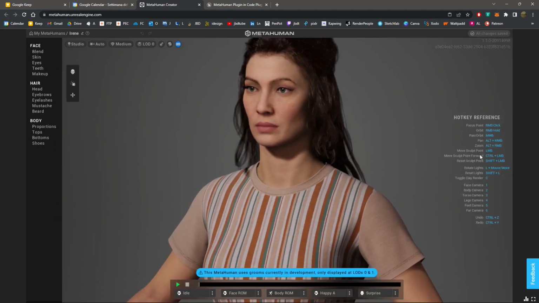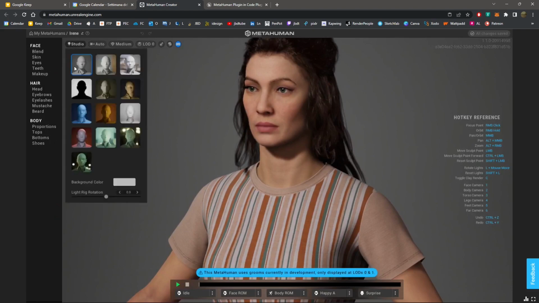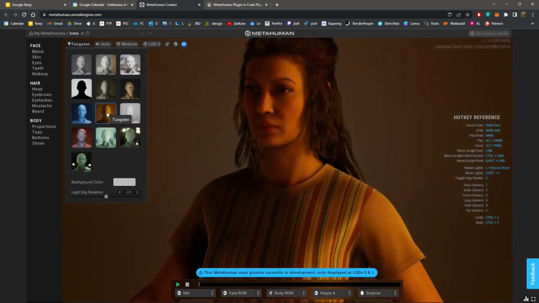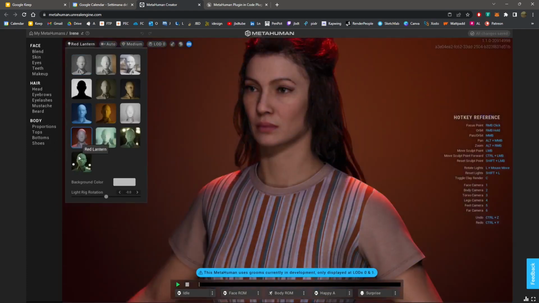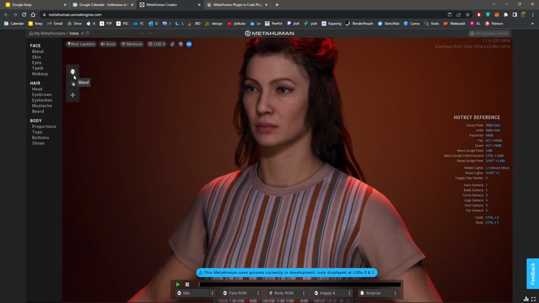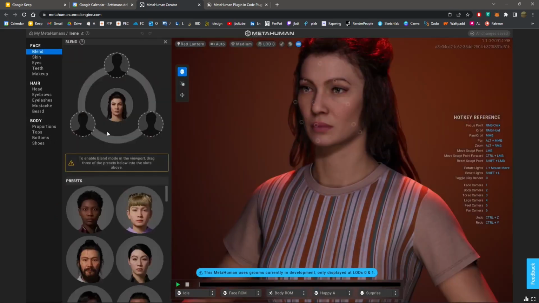So this is a 3D object. It's not like an animation. You can actually see it navigate in 3D in real time on the web. And then you have a series of tools here. Also, you can change the lighting if you want. So you can have a more natural light or more dramatic. And you have other stuff here. Well, there are a lot of tools actually. So this is just an introduction.